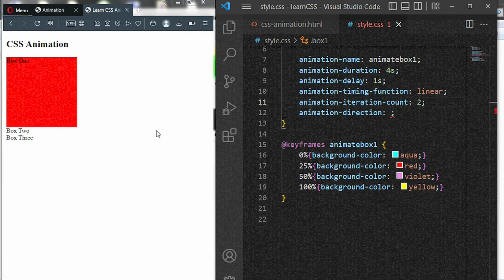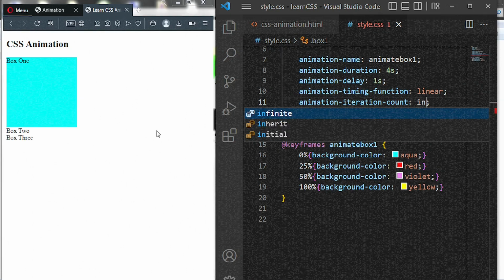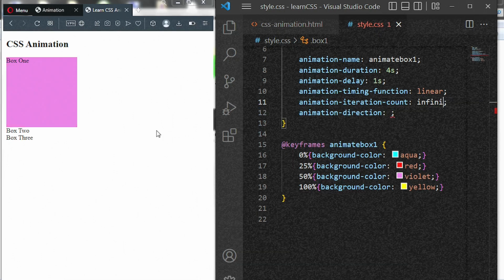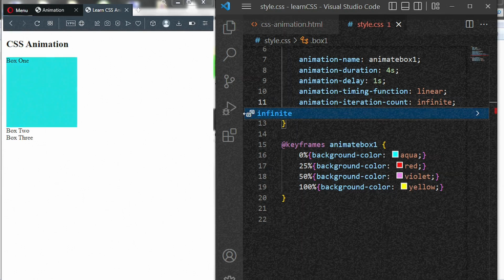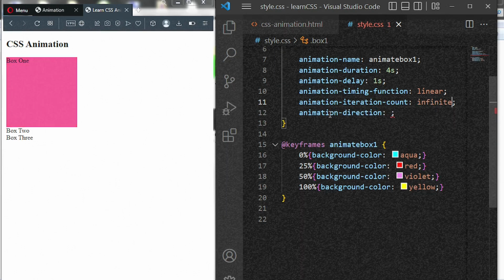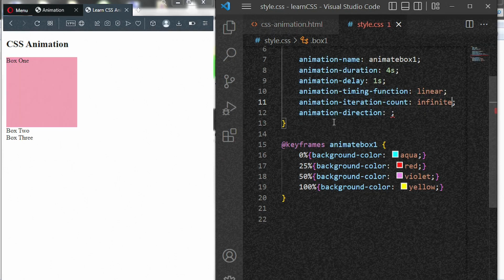And as you can see, you put 3, and then we also have infinite. It's an infinite animation, meaning your animation is going to run forever. Now let's talk about animation direction.